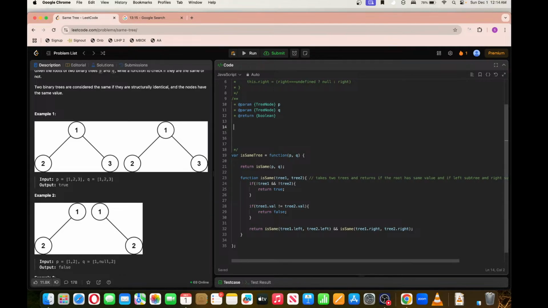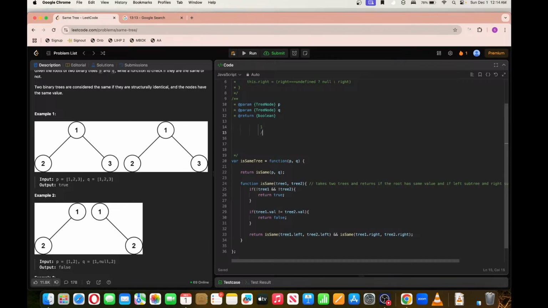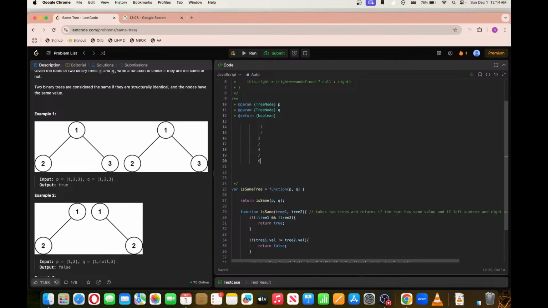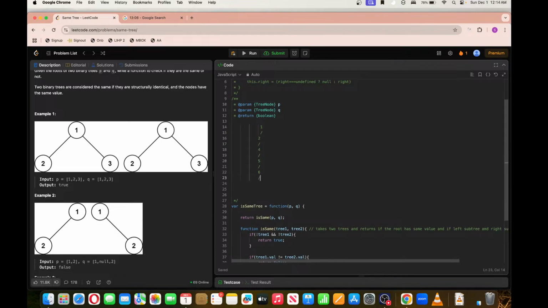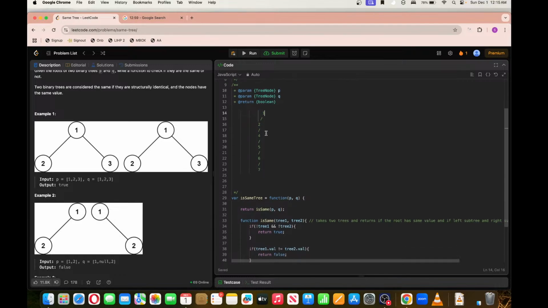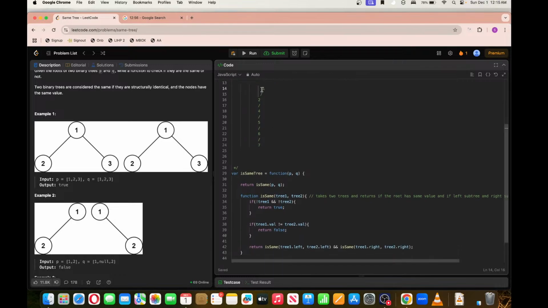So what I mean is, if this is the case, then 2, 4, 5, 6, 7. Okay, so if we pass from this root, then we call this function, and for its left subtree also we call the same function, because this is a new subtree again and this is a new subtree again. We call the same function, and this is also a new subtree again.